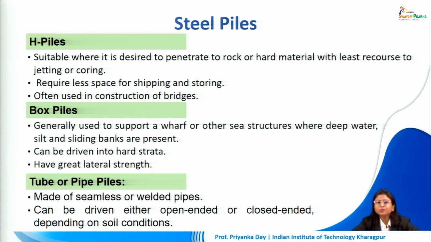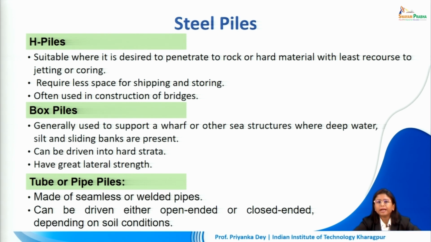And these are often used in the construction of bridges, and H piles are alternatively also used in composite piles. We'll take a look at that soon. Now, box piles are generally used to support a wharf or other sea structures. So if you are creating something in deep water, or there is a lot of silt and there's a tendency of the banks of that water body to slip or slide, we can use box piles in those places. It can also be driven into hard strata, and it also has great lateral strength.